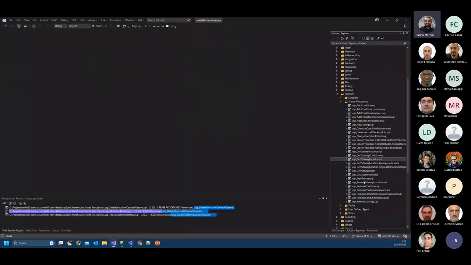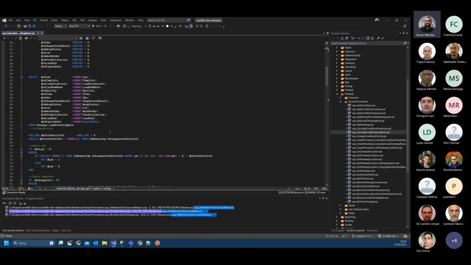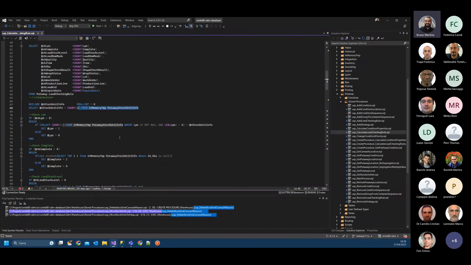So we have the calculate load checking rule. In this procedure, we retrieve all the information about the stock unit info that we have to put away.